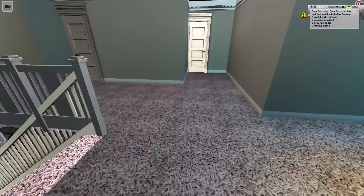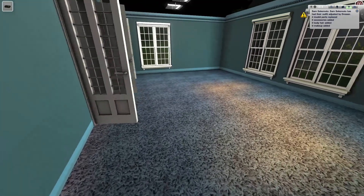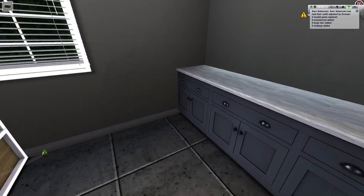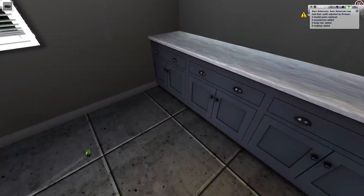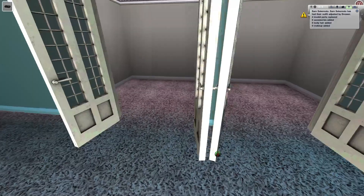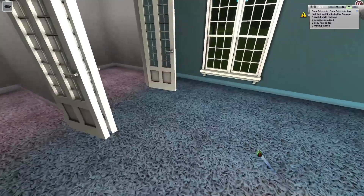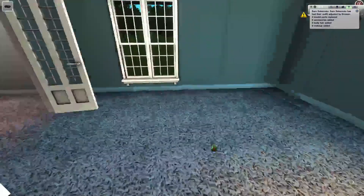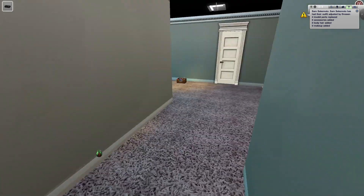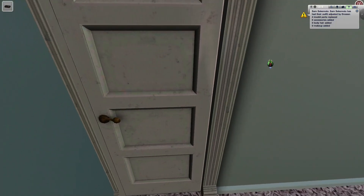He has a sleeping bag in his closet for when he stays at a friend's house or has company. This is one of the biggest rooms upstairs — like a second master bedroom. It has a bathroom, though it's not done. I just added a shower and counters since it's not being utilized right now. This room has two built-in walk-in closets — really nice. It could be for a kid when they age up or used as a guest room.